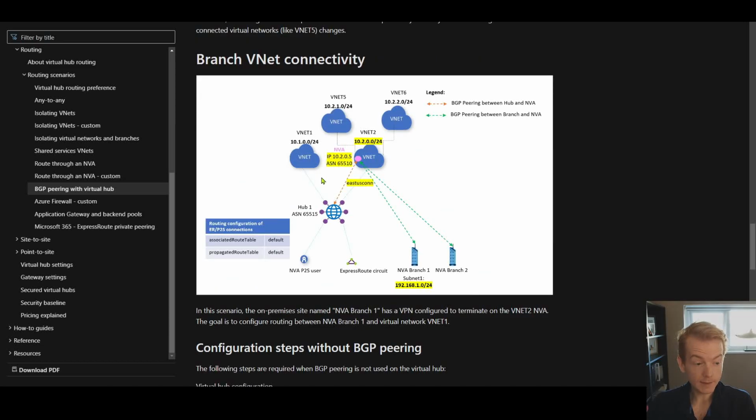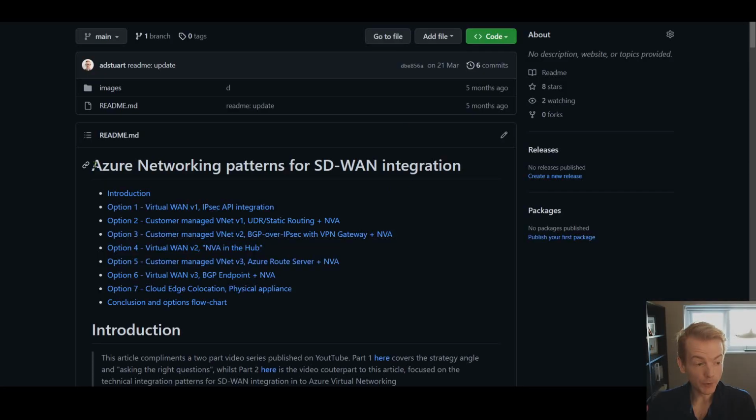It's also worth calling out that one of the very common use cases for this feature will be to connect in networks that live outside of Azure, whether they be IPsec connected or the increasingly popular pattern of connecting SD-WAN into Azure. You can imagine the ability to dynamically exchange routes from your SD-WAN appliance into Azure Virtual WAN is going to be a very attractive feature for SD-WAN designs that run on top of Azure. And to that end, what I've done is updated the SD-WAN on Azure integration options document we have, where previously we had option 6 here for BGP endpoint plus NVA. I've removed the preview state from that documentation as well.